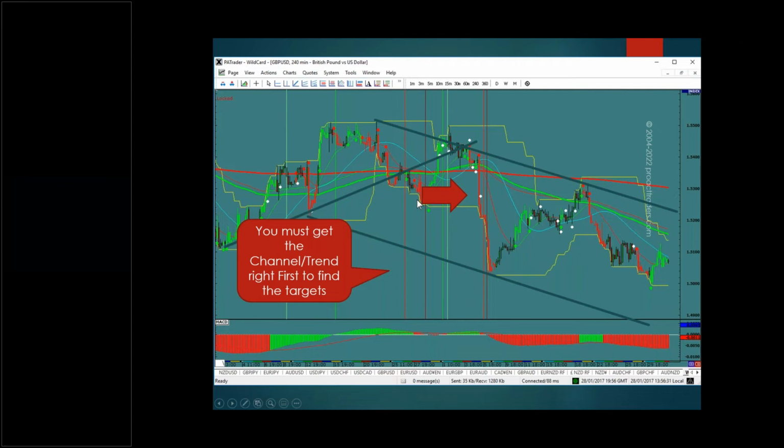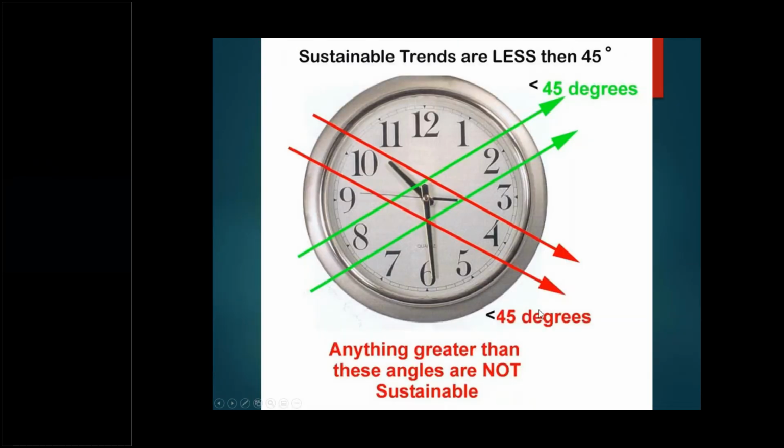Why do they do that? Professional sellers will never sell at the bottom. Professional sellers only sell at the top. So this is an ABC corrective move to keep the move to the downside going, all right? So you've got to know direction, and trend in a channel is the first thing. Well, what if you're ranging? We'll talk about it in a minute.